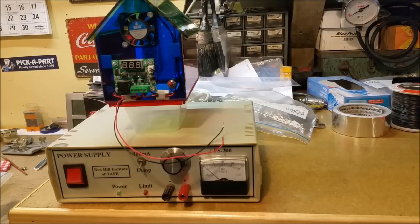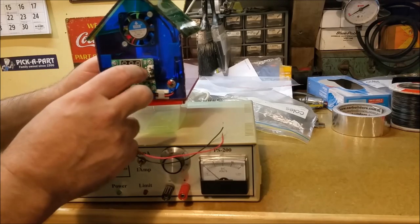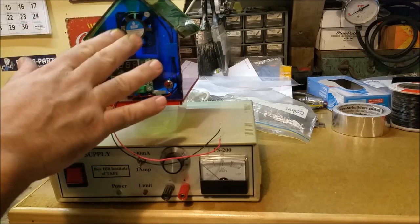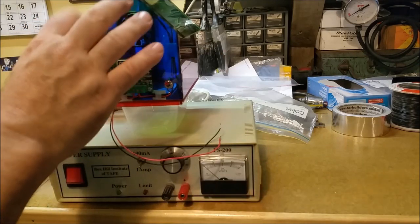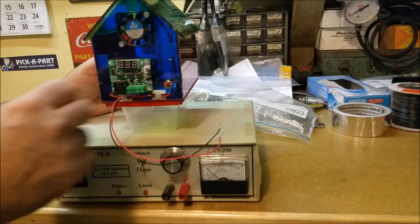Right, so this is a little electronic greenhouse I built for the systems kids at school. It's got a little 1209 thing on it where you dial up the temperature you want. Once the temperature gets there, the fan kicks in, cools the little greenhouse down, and turns off when that temperature's reached.